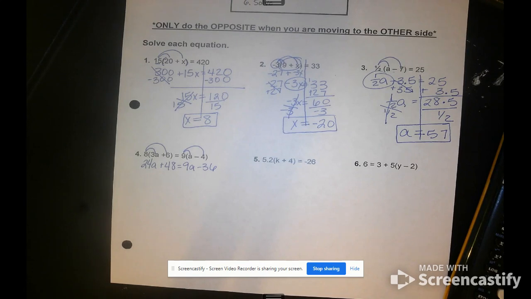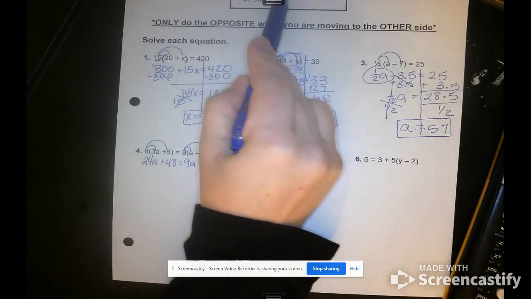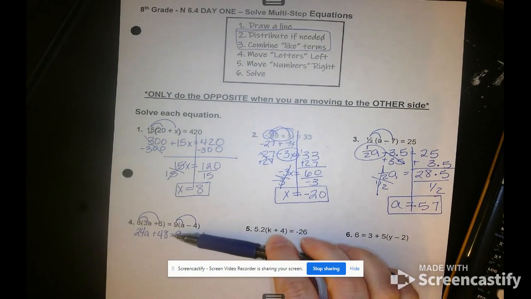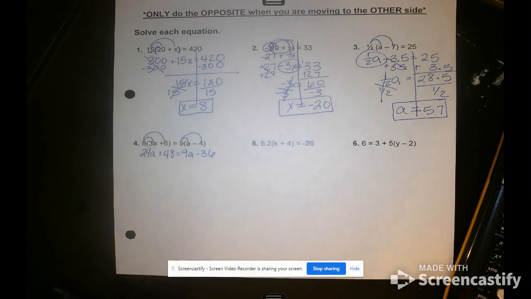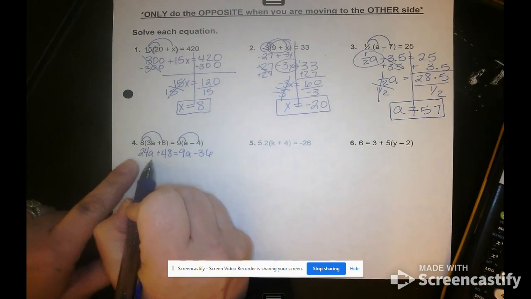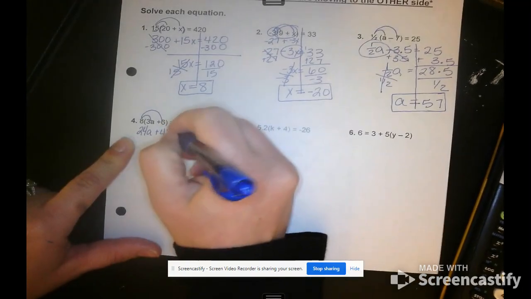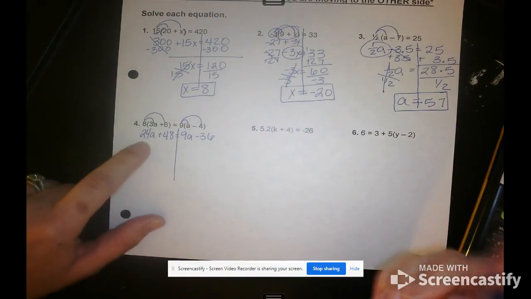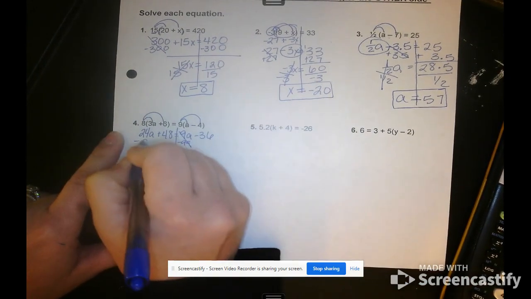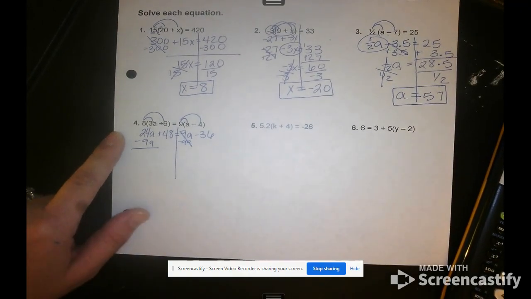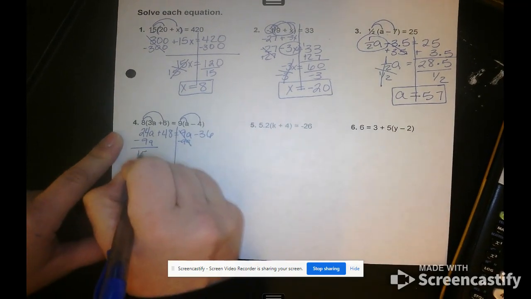Okay, so what should I start doing? Do I have like terms to combine on one side? Yes, 24a and... wait, on one side. Yes, because your like terms is if you have more than one thing on one side. Okay, so I can start moving my letters to the left, right? And my numbers to the right. So my letters, I'm moving it this way. So I subtract 9a. So what's 24 minus 9? Okay, 15. So I have 15a.